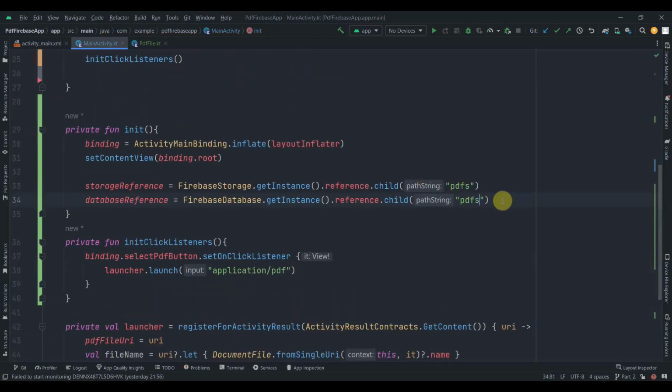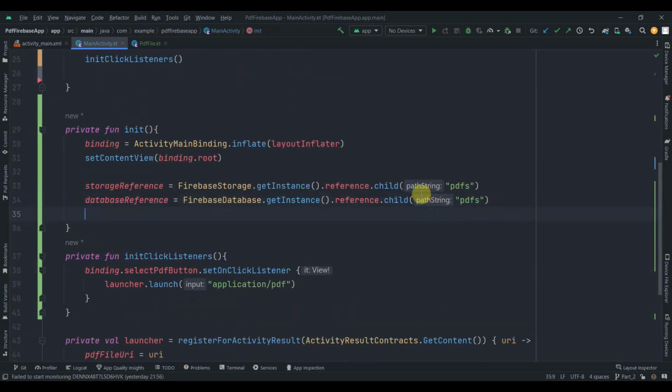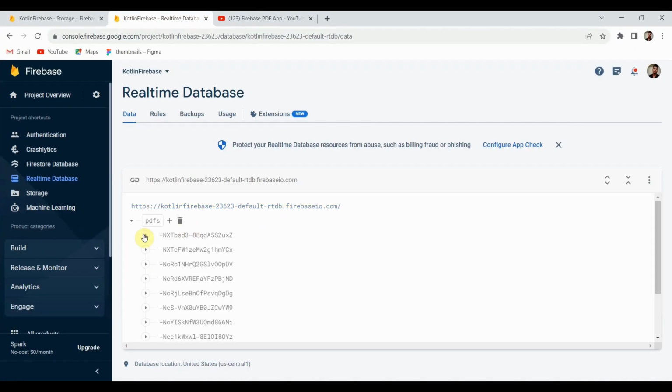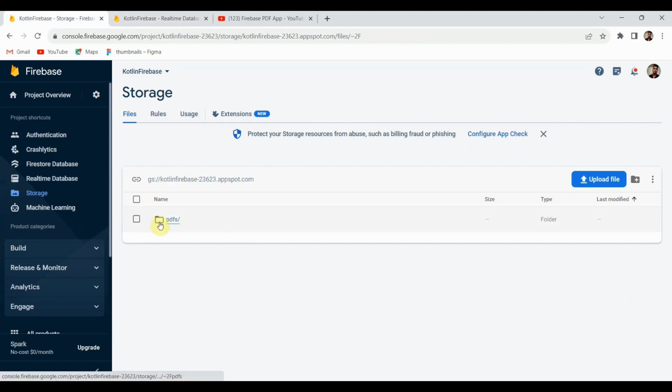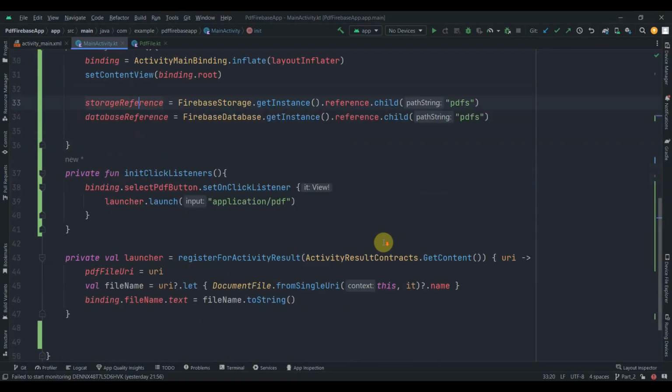Cool. So we have created a child PDFs for both references, storage reference and database reference. So that will be responsible for creating this node in the real-time DB and this folder in the Firebase storage. Cool. So let me minimize it again.